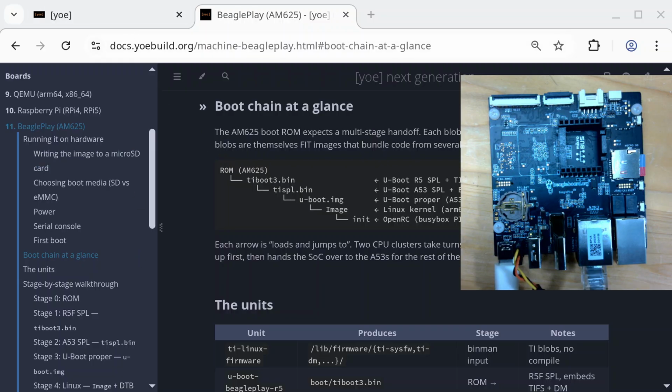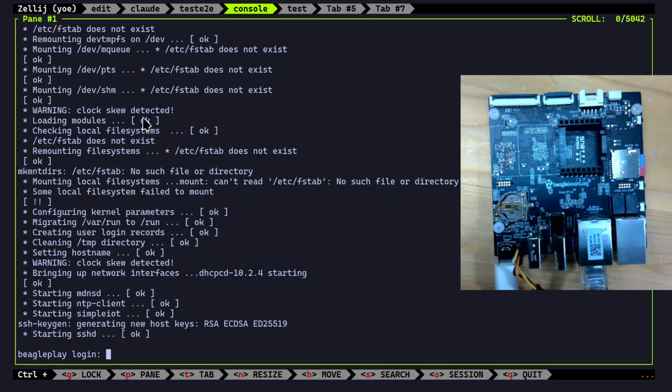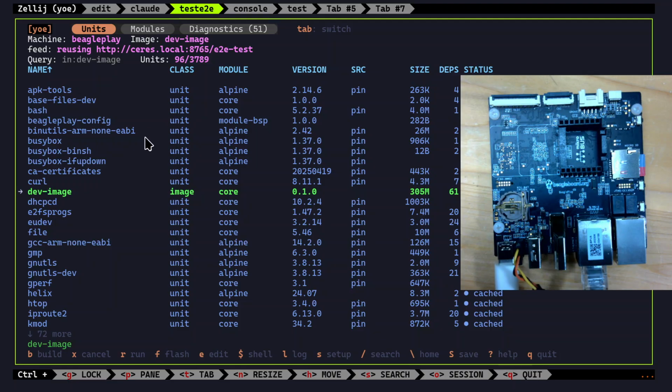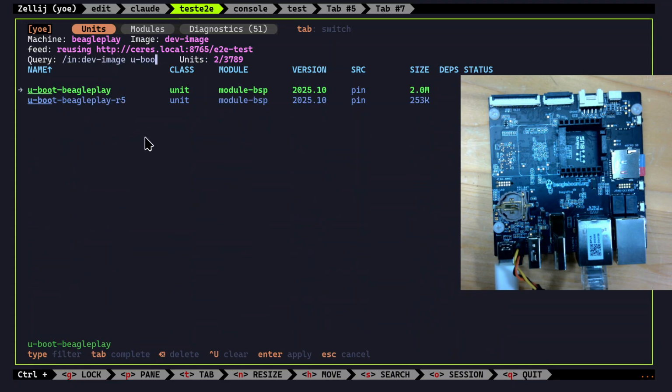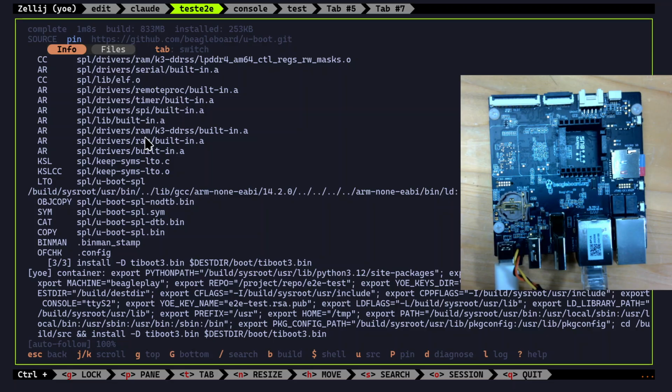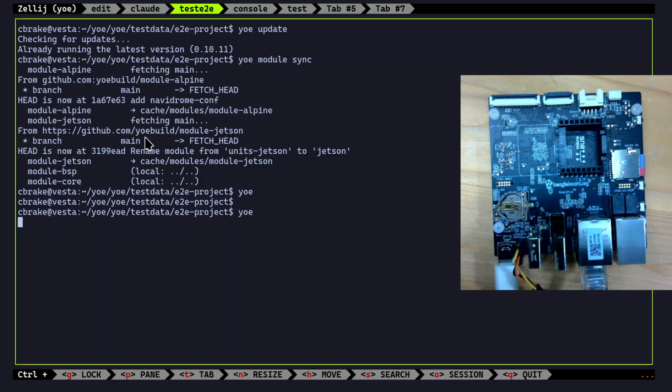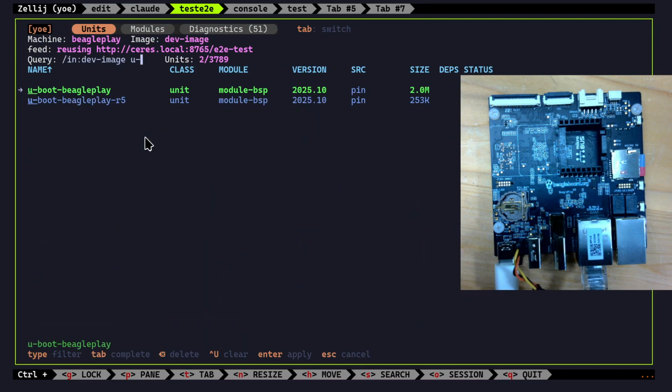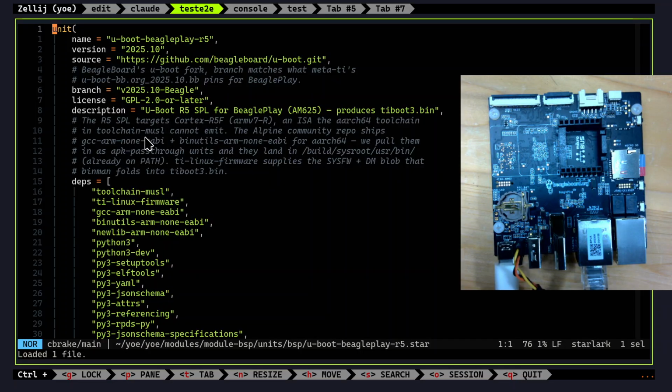Let's go through some of the units for this. If we look for U-boot, these are our two U-boot binaries. If we edit this one, notice we had to specify a new tool chain.